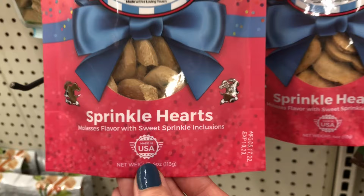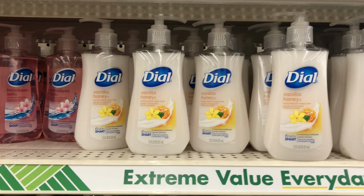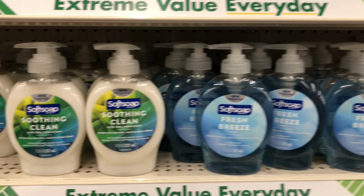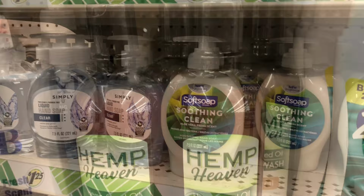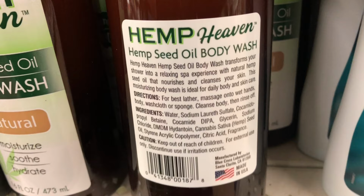In the bath and shower aisle, I noticed lots of name brand hand soaps. I'm not sure if this would be a deal to get it at Dollar Tree because I cannot remember the prices of these from Walmart because I shop at Walmart, so I price compare everything with Walmart. But just take a look before you purchase them at Dollar Tree to make sure that it is a deal. I also came across this Hemp Heaven body wash. It is new to the store. I have not seen it before. It's made in the USA and it is 16 fluid ounces.